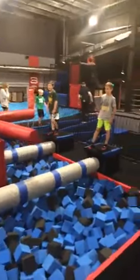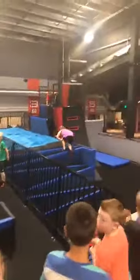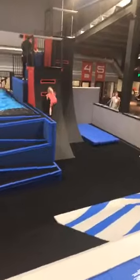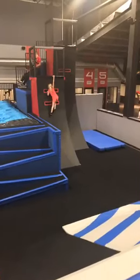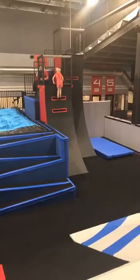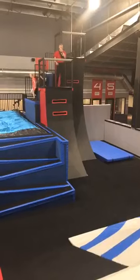Here is one of the biggest attractions — the warp wall. They have a smaller beginner version and a larger one that's about 16 and a half feet — Ninja Warrior is 18 feet, or they may have raised it. They'll eventually be getting an even taller one, but right now there's the beginner version and the advanced version.